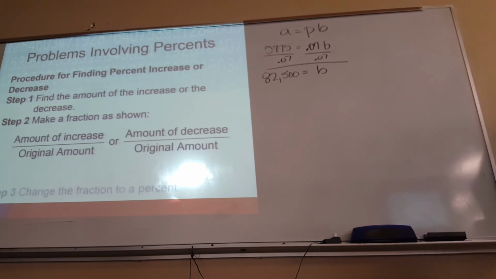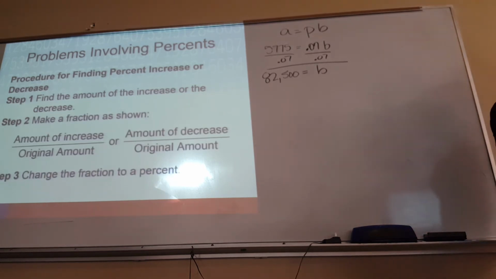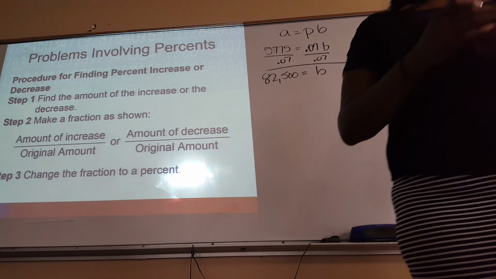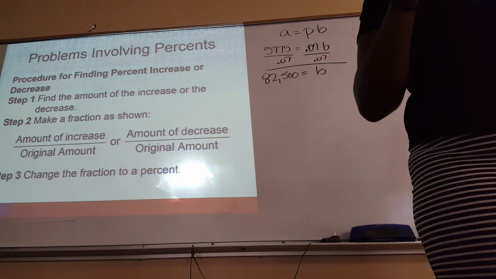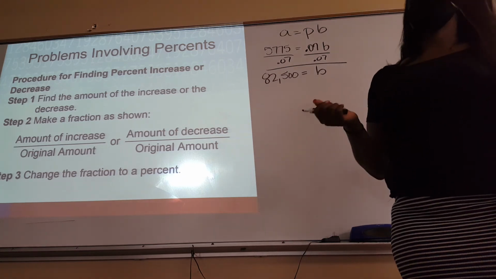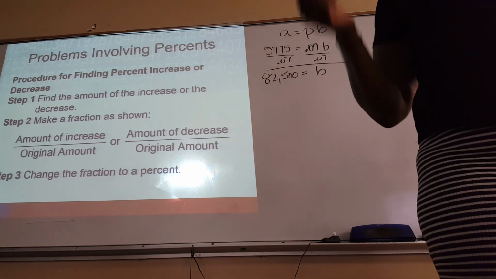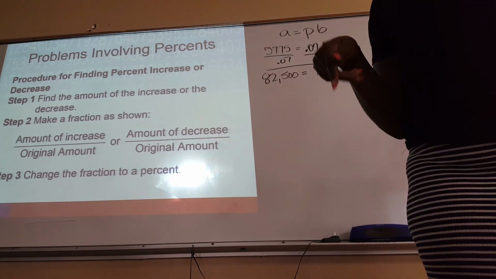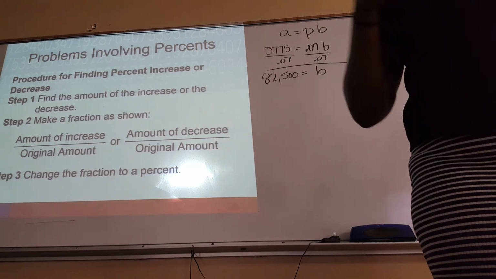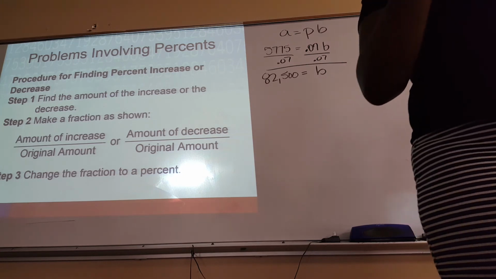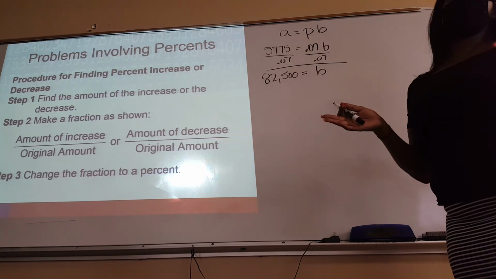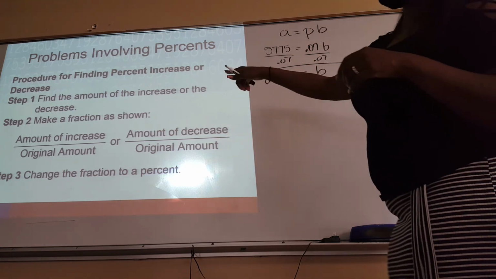So the next thing we're going to discuss is problems involving percents, dealing with percent increase or decrease. So that's just like saying, last week, Walmart had a 75-inch TV for $1,400. But this week, they have it on sale for $1,000. So between last week and this week, did it increase or decrease? It decreased. So in order to find out the percentage of increase or decrease, we take these 3 steps.